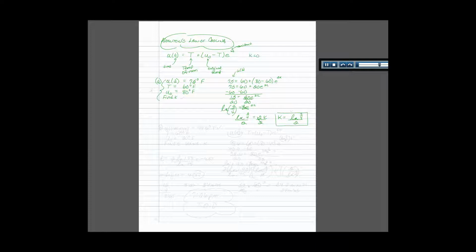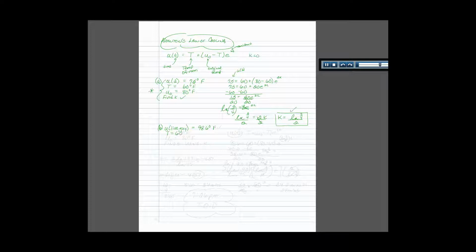So we did the first part, we found k. Now the second part is, we still want to know what was the time of death. So we did this first piece in order to find k, but now in our formula we know the k. It's right here. What we're going to do is say the temperature of the live guy, right before he was killed, providing he wasn't sick, was 98.6 degrees Fahrenheit. Now I realize not everybody has that as their normal temperature, but we're going to make that assumption.